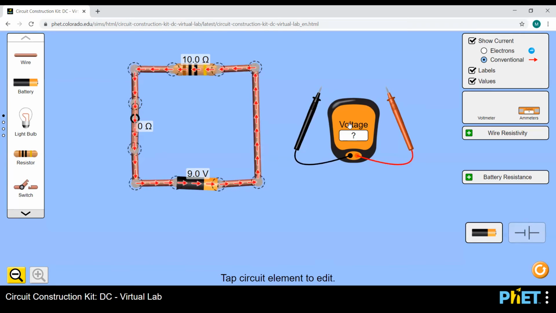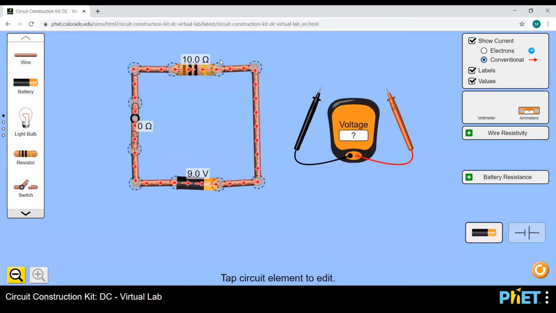This will show the voltage when you make this connection. The positive probe, which is the red probe, goes on the positive side of the resistor.